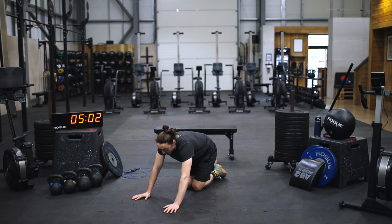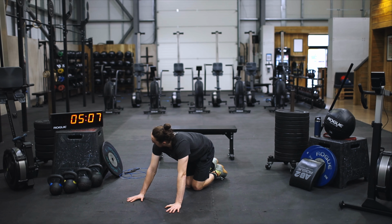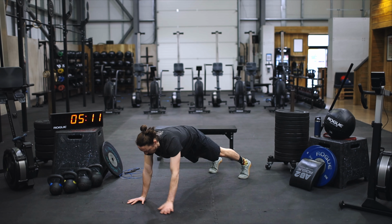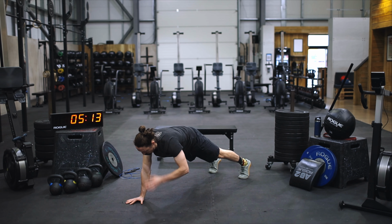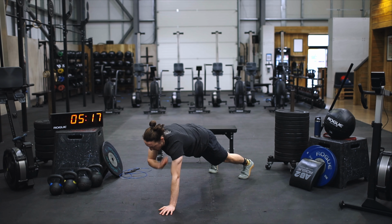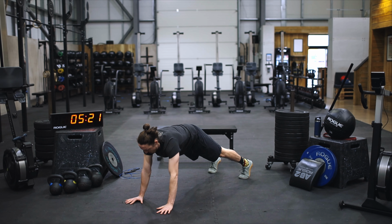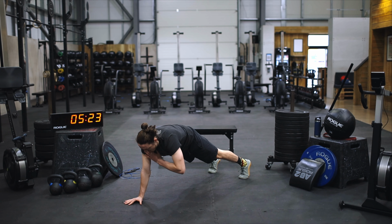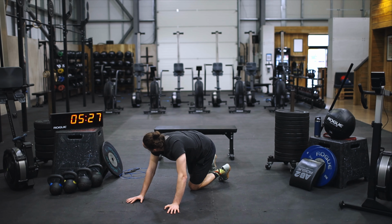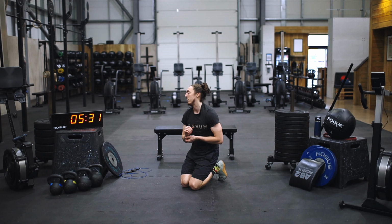That's our 10, okay. Last set of shoulder taps, and we're all good. Here we go, stay controlled, don't rush. Last couple then. And there it is. Four, just under 5.5 minutes.